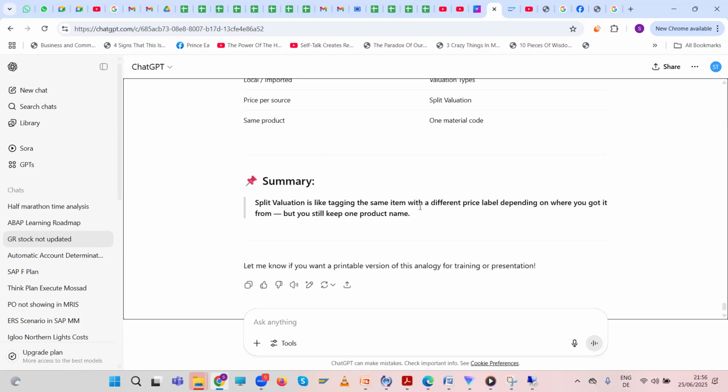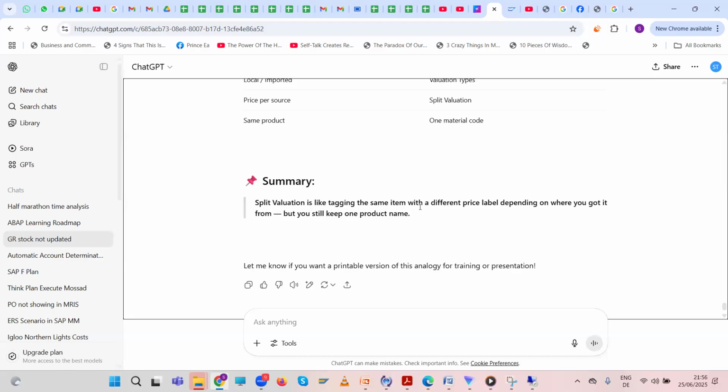You know this car thing, right? When you buy some car, it is for 1 crore rupees. But if you buy it in Dubai, it is only 60 lakhs. I saw a reel that it is the same car, but if you buy it in Dubai, it is 60 lakhs, and if you buy it in India, with all the taxes it comes to 1 crore. So it is the same material, but the cost is different because it is sourced from different places. One country does not have tax and the other has taxes. That is why there are two different POs, two different GRs.